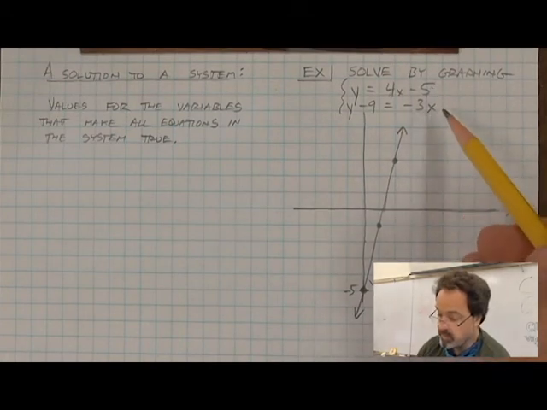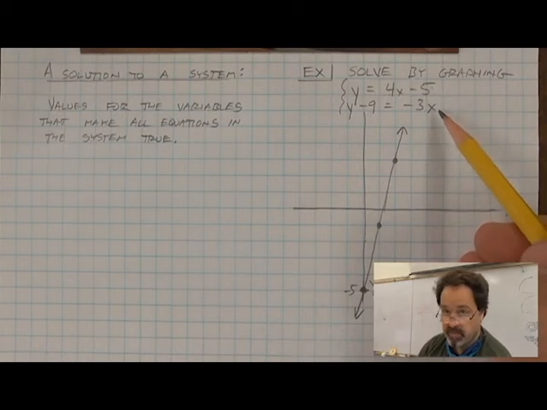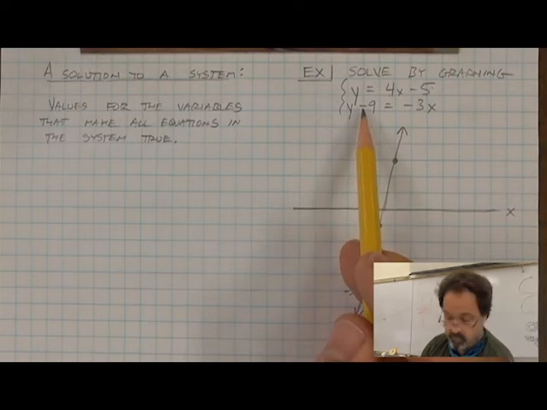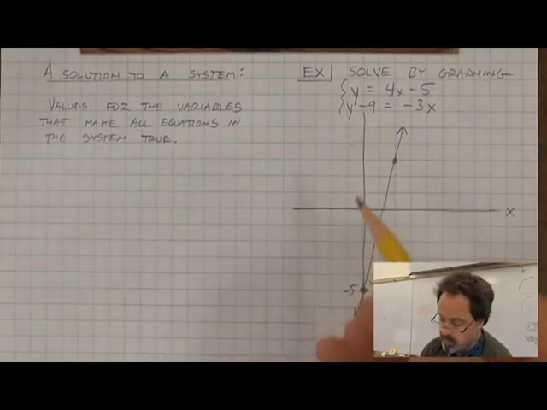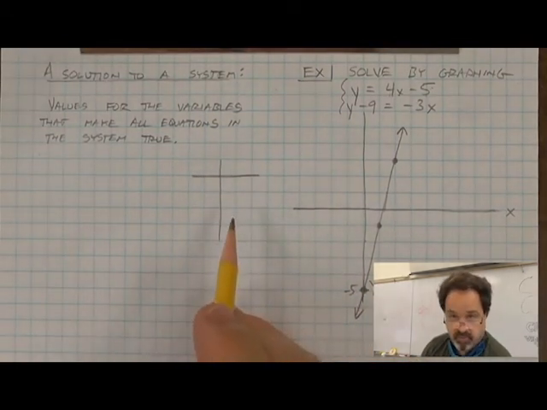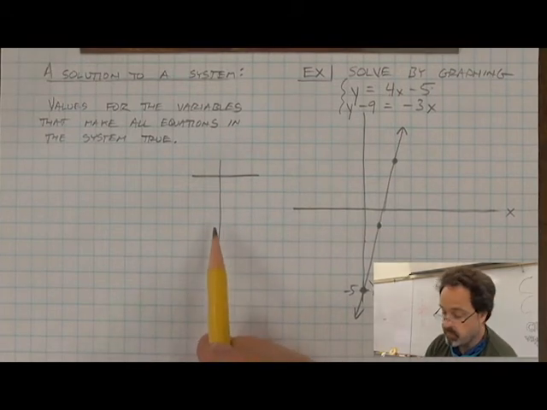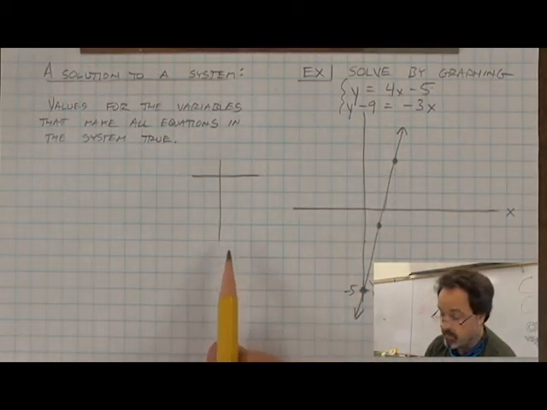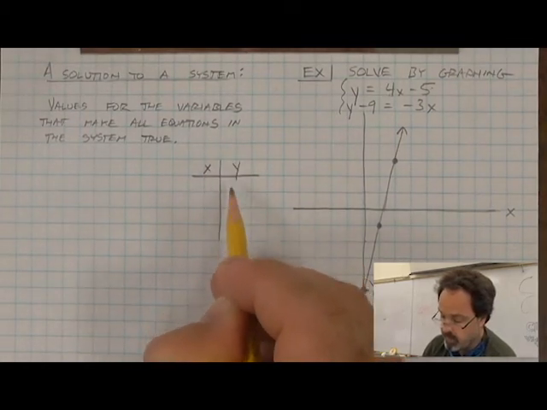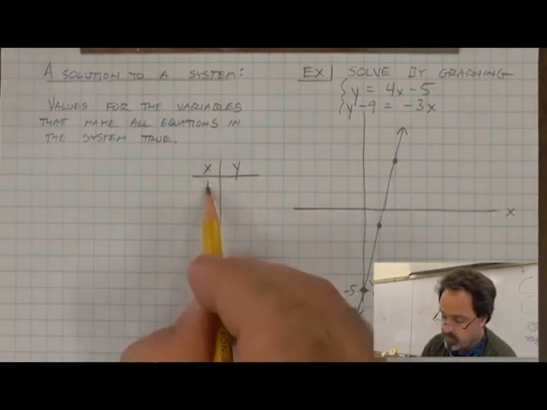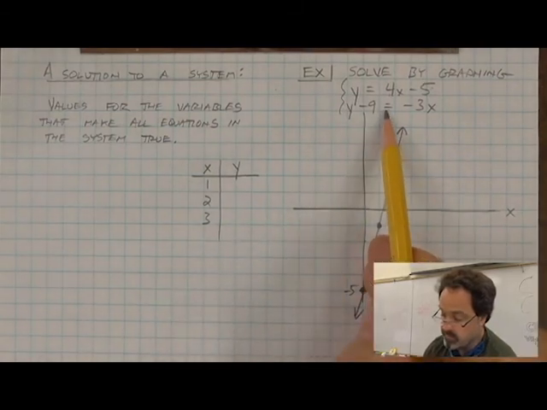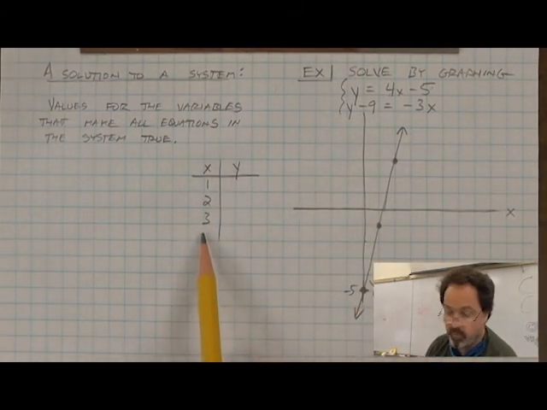I'm going to graph the second line, but I'm going to use a different technique. It's not obvious to me that this is in slope-intercept form, so I'm going to go to my most reliable method of graphing, which is to organize a t-table of points. The t-table method works for graphing anything, but it's a little slower. In the t-table method, I have a column for x and y. I'm going to make some choices for x, in this case 1, 2, and 3, and then I'm going to use the equation to calculate the y value for my choices.